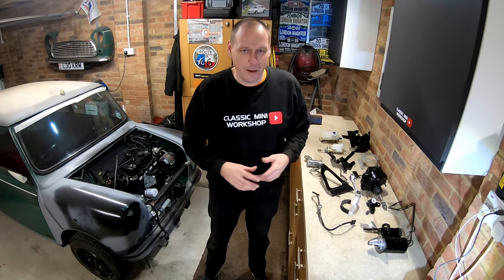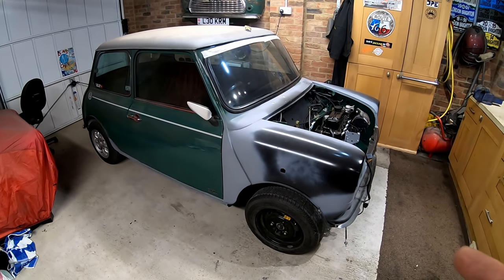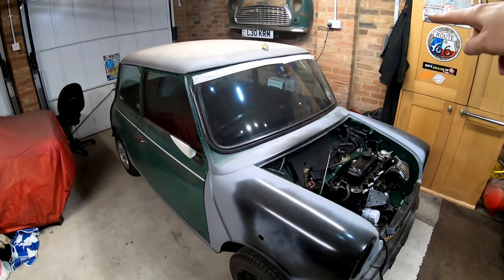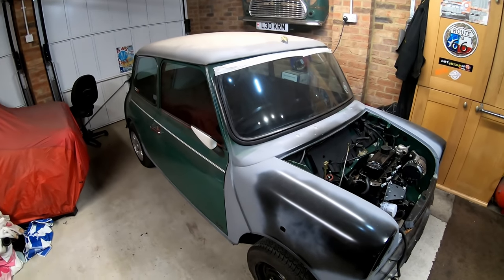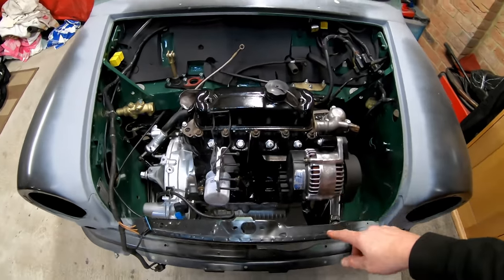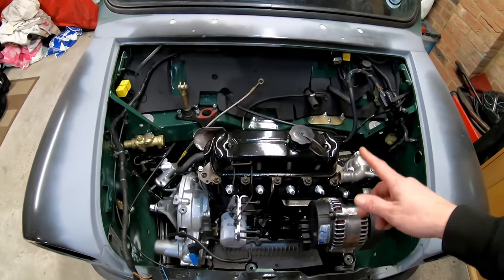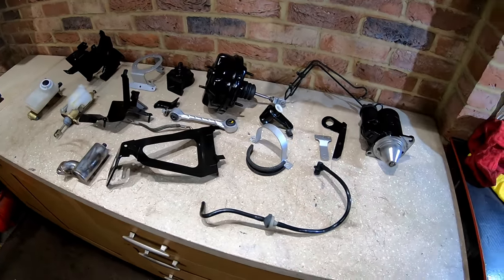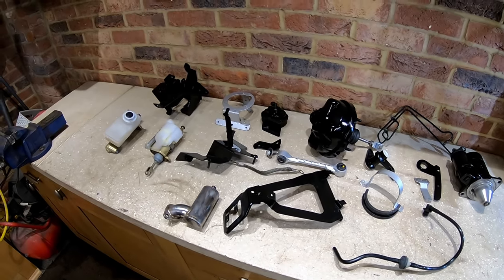See loads of bits on the bench — let me grab the camera and show you where we're up to. So the doors are on: I've put the hinges in, lined them up — they will come off again, but the doors are on. The windscreen's in, not fully sealed yet — I've got tape along the top just to stop it getting dusty inside. Under the bonnet, I can't remember what I showed last time, but we've started putting bits back on now — the alternator. I've just cleaned up the aluminium on the outside with a wire wheel. Let me turn round onto the workbench. This is all the stuff — it does take ages to do, stuff I've just been cleaning up, painting, overhauling and getting ready to go back on the car.